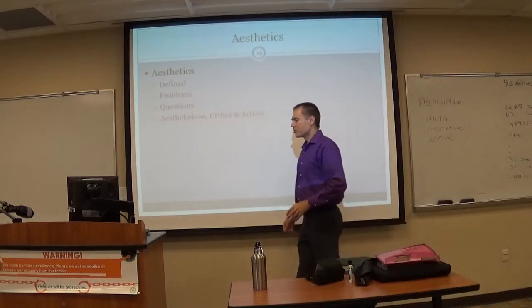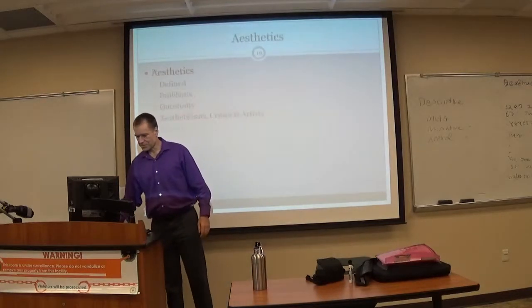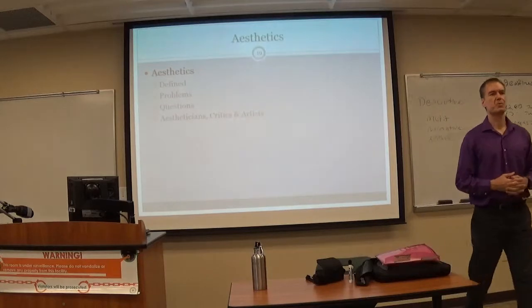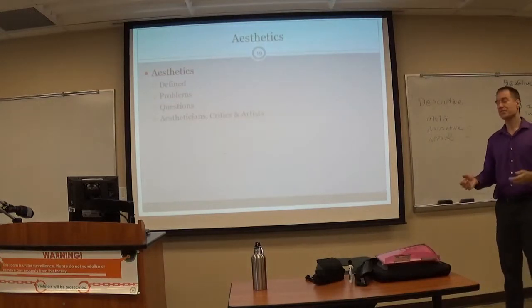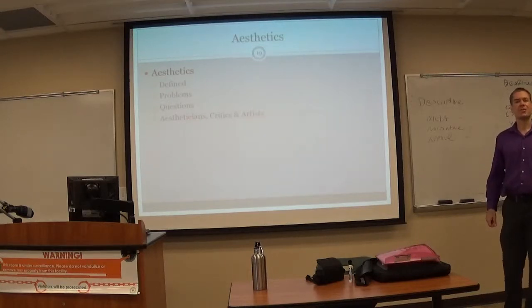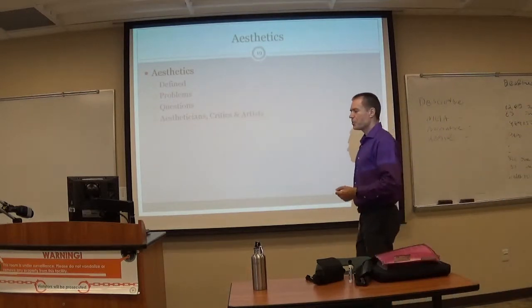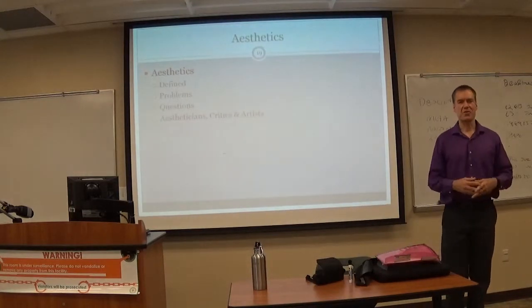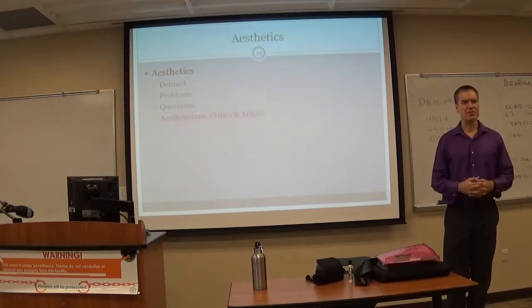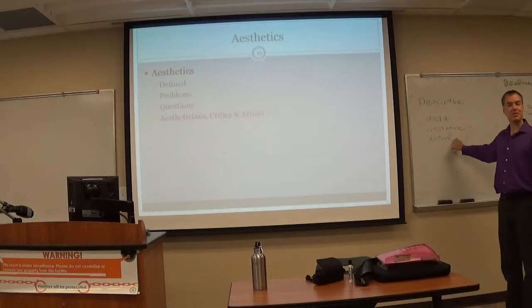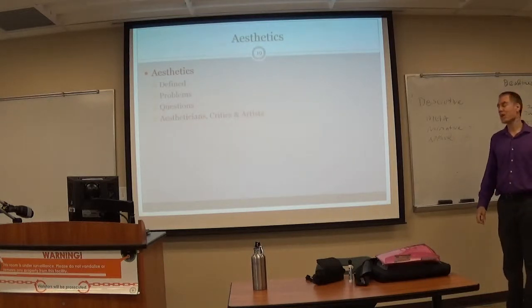Now, the level we're probably most familiar with is the applied level. That's where we take, hopefully, our principles, rules, and standards, and, shockingly enough, apply them to particular works. To give some concrete examples, suppose you're thinking about going to see a movie, and you're wondering, should you spend 10 or 20 bucks to see Jurassic World? And what you might do is look for an example of applied aesthetics. A good example would be to go to Rotten Tomatoes and look at the reviews. And that would be applied aesthetics.